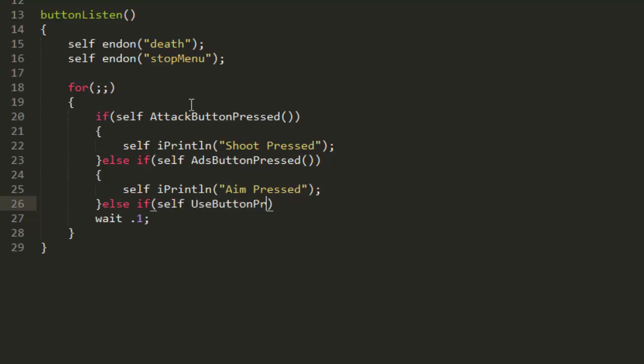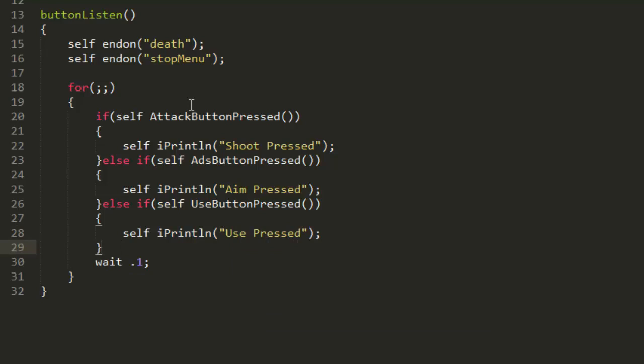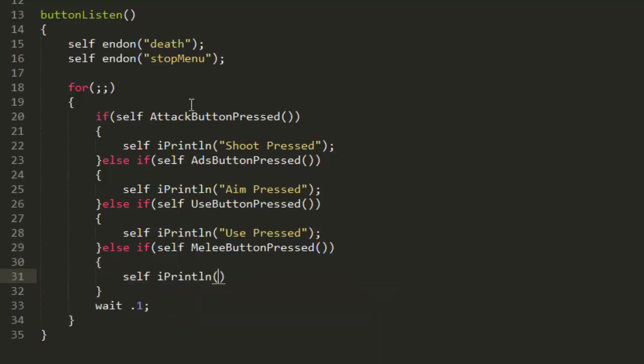Self useButtonPressed, which is the button that you use to buy guns and doors and things. And then one more, self, what is it, meleeButtonPressed, and obviously that is knife. So hopefully this should be working now, and it should be able to tell whenever any buttons are pressed.